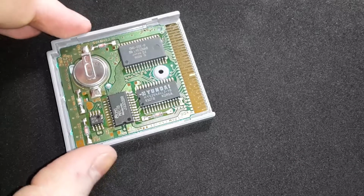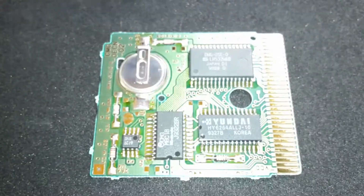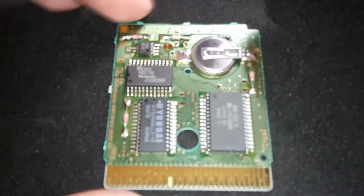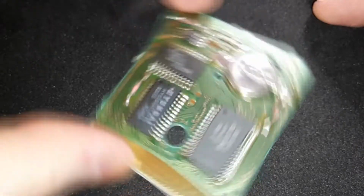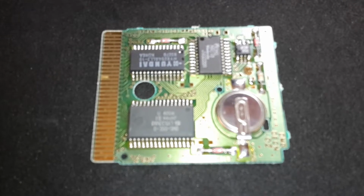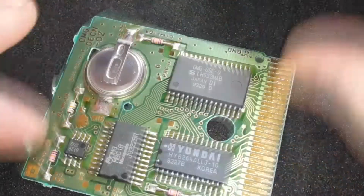Residue left behind. I'm glad we took this one apart too. I can see a spot already on it. Alright, give me one second here. Kind of zoomed in so you guys can get a screenshot of it. You got it? You could have had it there if it would have focused properly. Just about. My camera's been having issues lately. I'm gonna bring it back up again. We'll just zoom it in instead. That worked better.